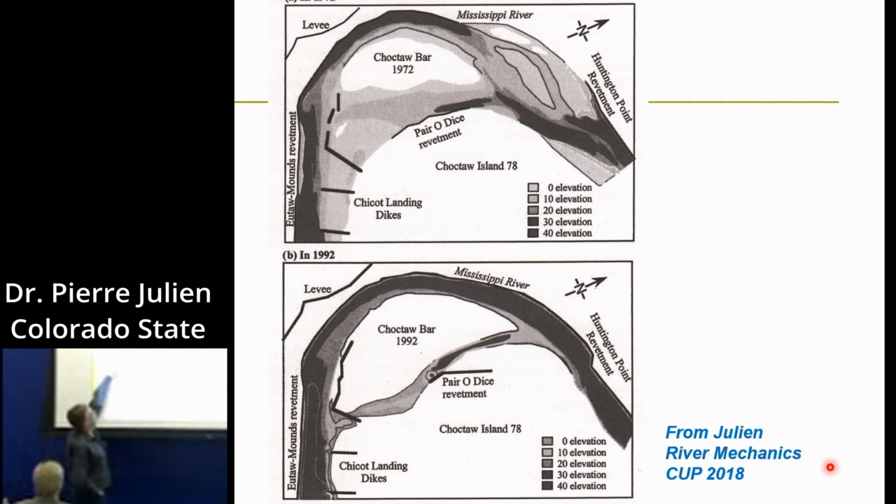Here, 1972, you see the widening? It's flowing up and to the right. Yes. So the river was widening. You see Choctaw Bar. So the river tried to cut through, shoot cut off, thank you. Tried to cut through there and go there. Over here, you get converging flow. So you see, you get scour at this end, but in between, you get a lot of sedimentation. And the sedimentation, first year, '72 cost them $500,000. And within 3 years, they had to spend $2 million of maintenance. Dredging is expensive. It used to be about $1 a cubic yard. And so that's a lot of money that you spend, $2 million a year.